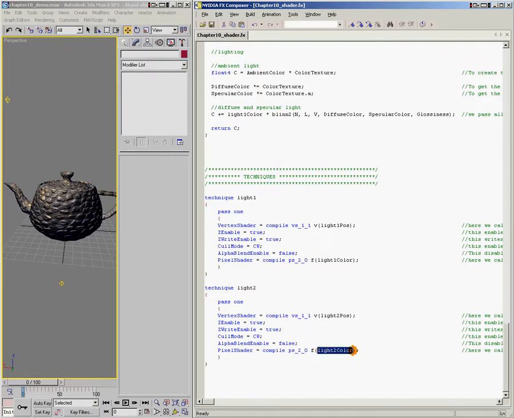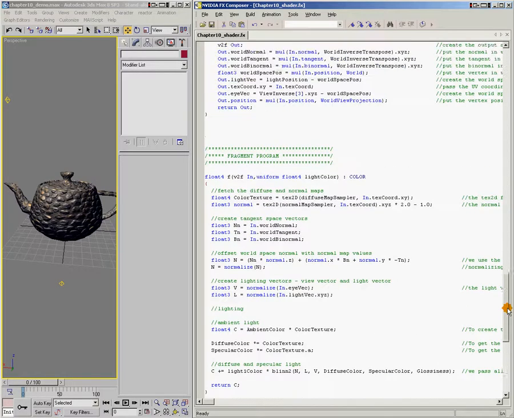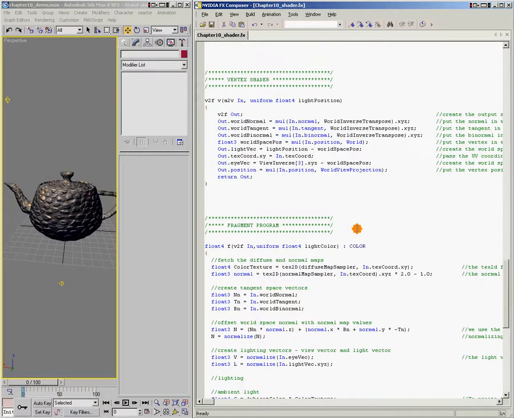So the information goes from here into my pixel shader right here. So when it comes in, it's now named light color. It's not called light 1 color or light 2 color anymore. I'm giving it a new name when I bring it into the function, the vertex shader.